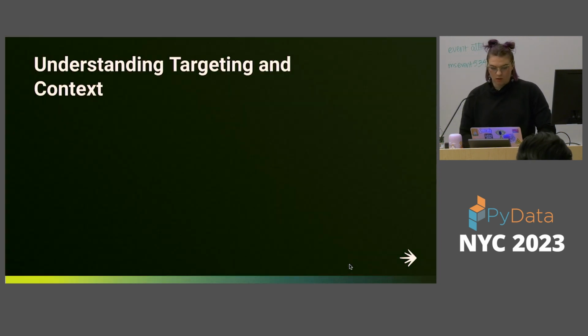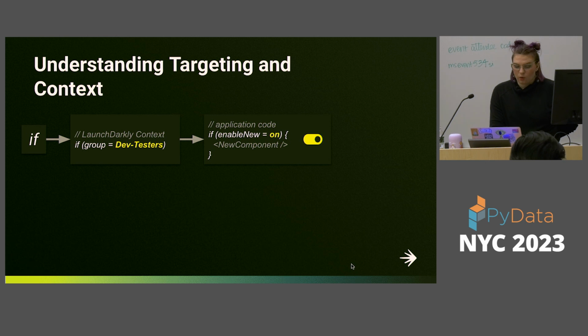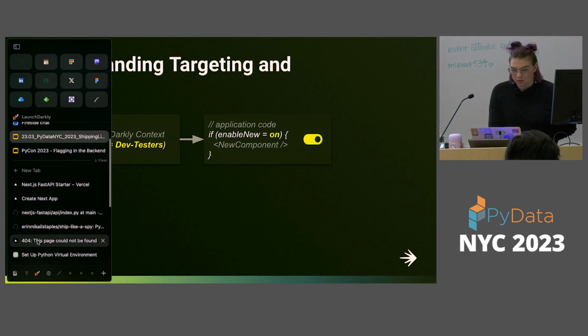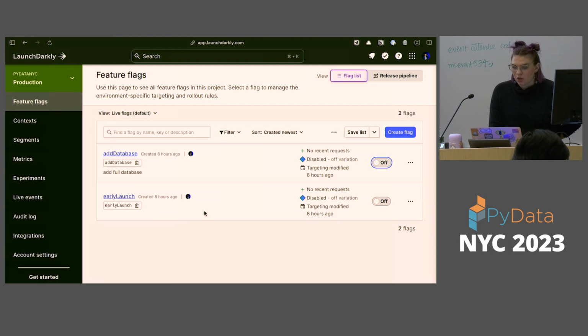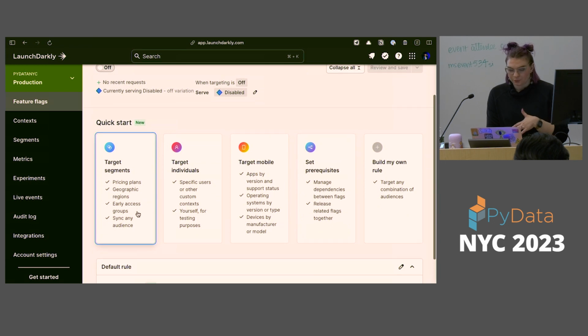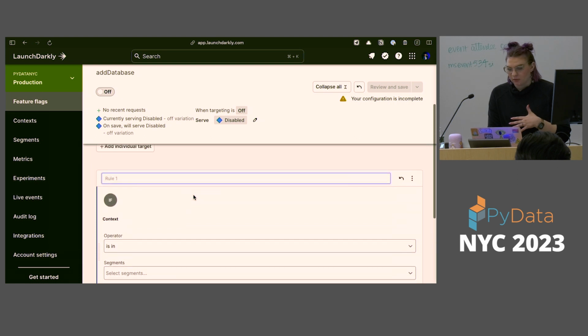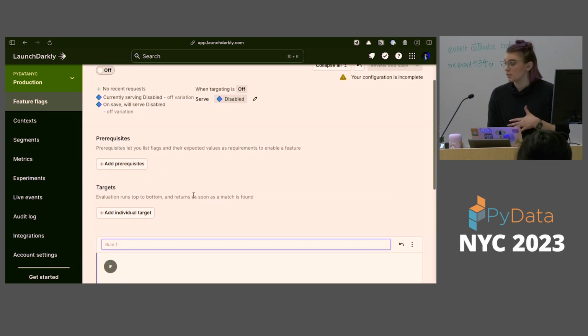All right. So targeting and context. How do we set up these feature flags, and what does this look like in practice? One thing we want to set up is our LaunchDarkly groups. LaunchDarkly, within their application, has different groups you can set up. So you can start to create different properties or different groups. In this example, I just have an add database one. You can target different segments all within the LaunchDarkly app yourself, and you can start to see what this looks like from the app backend. It's yelling at me because I haven't set this up yet, and my code currently has this all commented out.